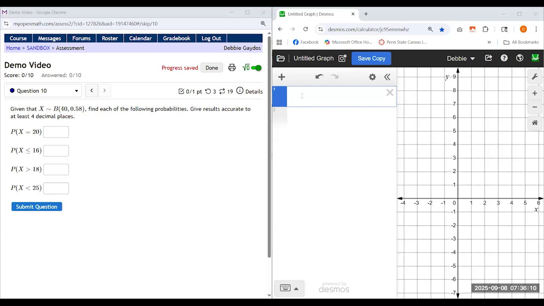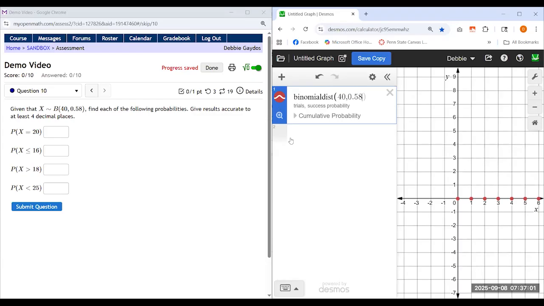So I'm going to go over here to Desmos. And the first thing I need to do is let Desmos know about my binomial random variable. So I can either type the function binomial dist, and notice right now it's giving me an error, like it doesn't know what I'm asking it to do. But when I put a parenthesis, because this is a function, and a function needs parentheses in order to take inputs, it tells me exactly what inputs it needs. It needs the number of trials, which here is 40, and the success probability, which means the probability of success on a single trial. Now that's everything that I need to define my distribution.